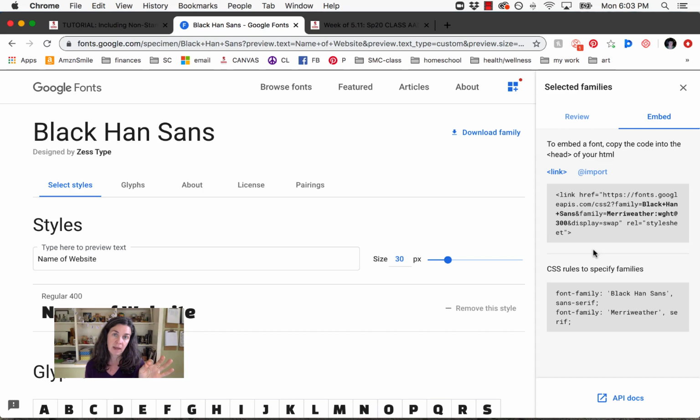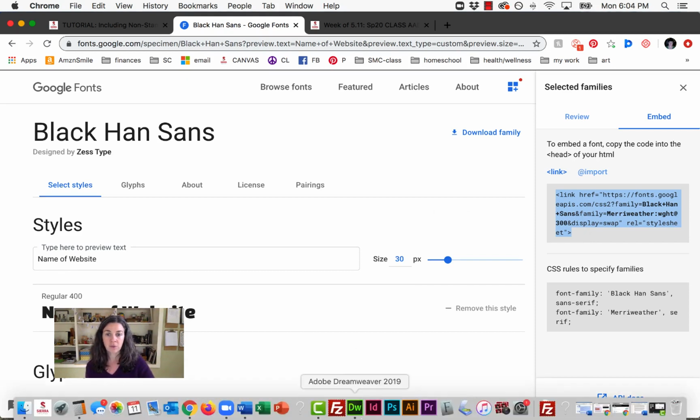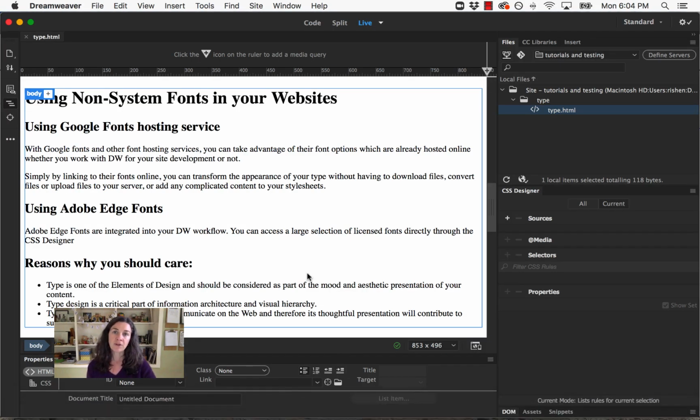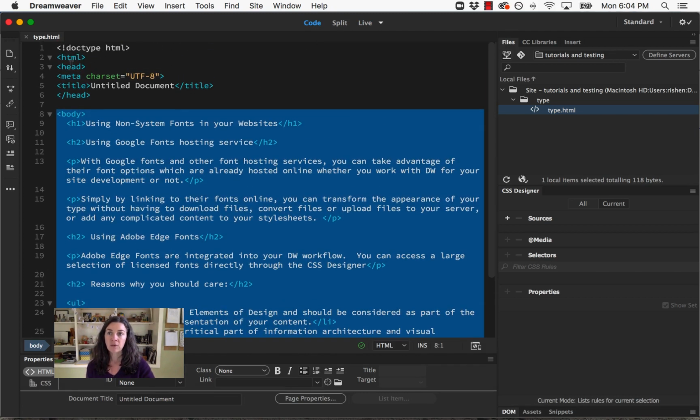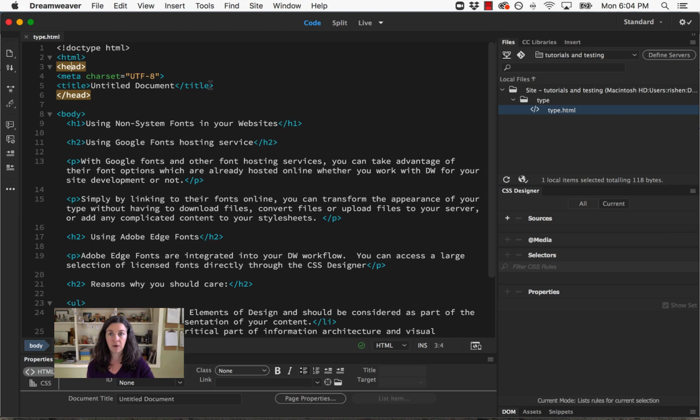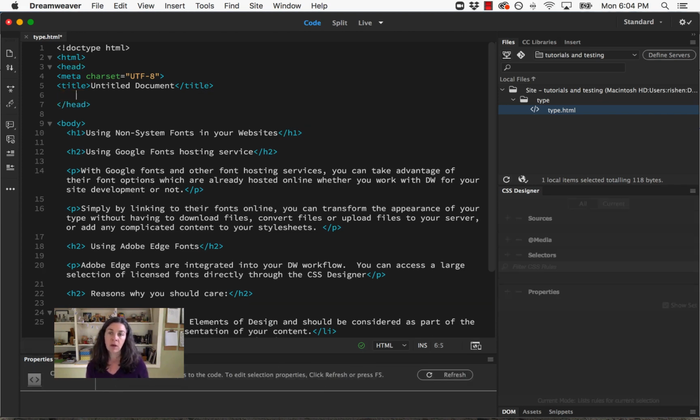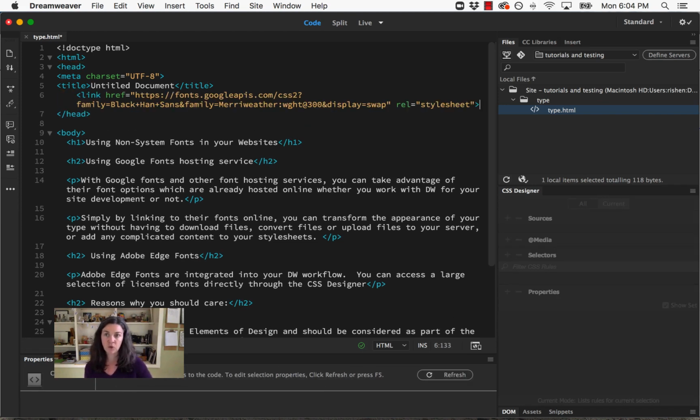So we're going to be using that inside of the head of our document to create the connection to their service. So the first thing that I'm going to do in here is I'm actually just going to go ahead and select it and copy that. I'm going to switch over into Dreamweaver now. And in Dreamweaver, I'm going to be going into the code view. Inside of the code view, I'm going up into the head. So remember that the head is the communicator. I'm going to go after the close of the title. I'm going to move to the next line, and I'm going to paste that link into the style sheet.